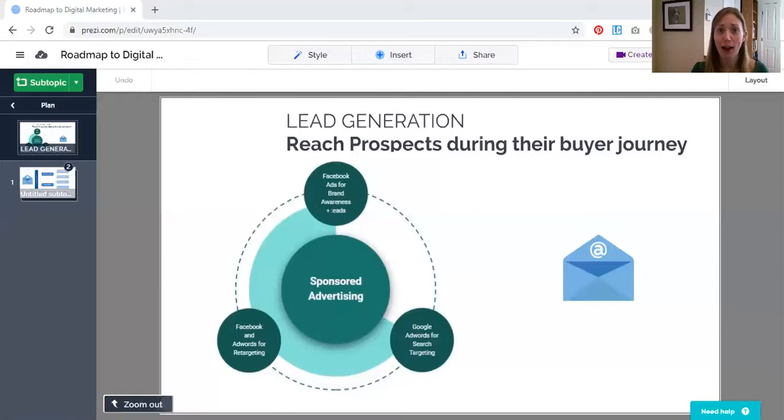From there, we're really able to track the ROI. InfluxMD is able to tell through our tracking where the patient or the prospect originally came from. It can automate and systematize the process of sending those initial questionnaires and forms that somebody needs to fill out, and then it can directly sync up with your patient management system. We really like it just because it helps with the customer relationship as well as the lead management, and then it has that sales and email marketing automation as well. So it really reduces the burden on your staff and helps kind of prove how effective the marketing is.